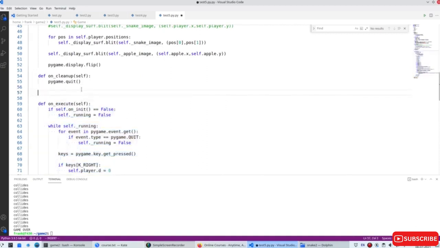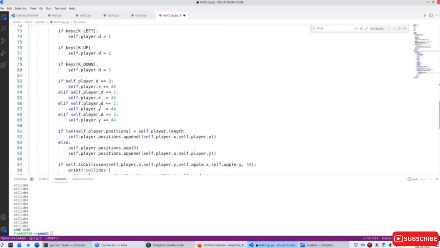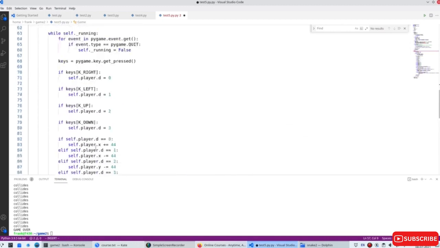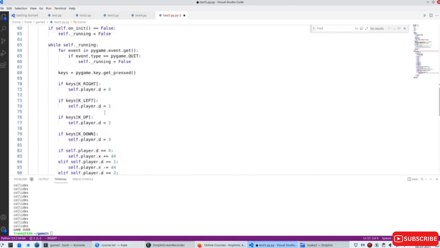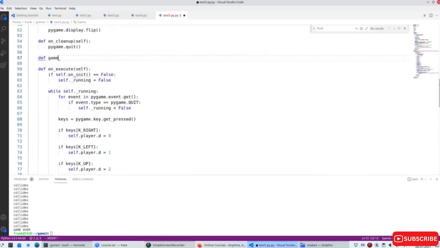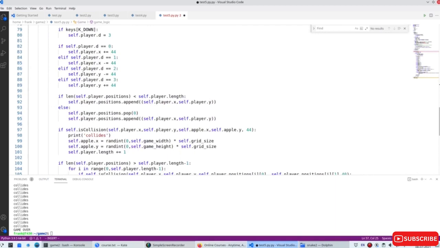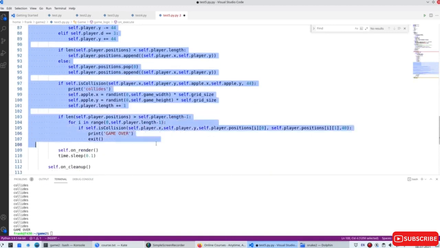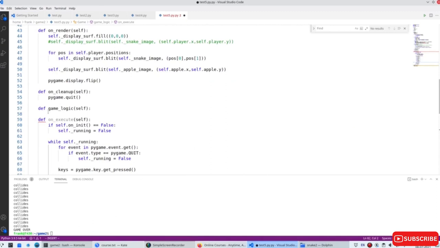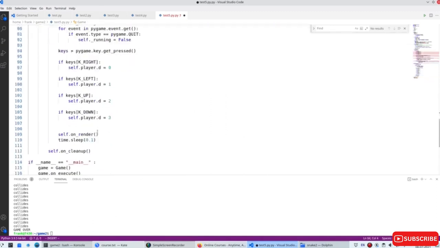So we can add a method here for handling the game logic. So it's something we could do. And we can copy all the game logic and put it in the game logic function.